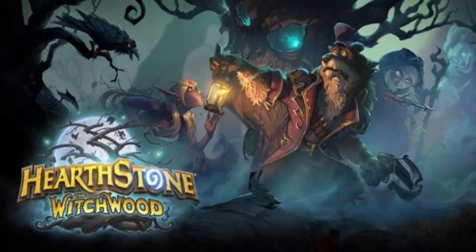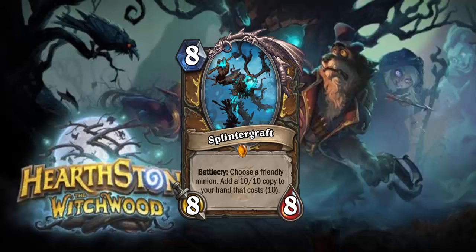There it is. So up next is Splintergraft, which is an 8-cost 8/8 Druid legendary with the battle cry: choose a friendly minion, add a 10/10 copy to your hand that costs 10. Well, it's an 8-cost 8/8, which is fairly strong stats. You basically get another copy of a friendly minion, and you can play a copy of it at 10/10 for 10.